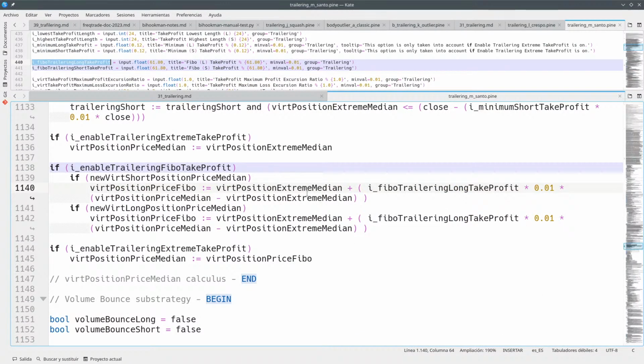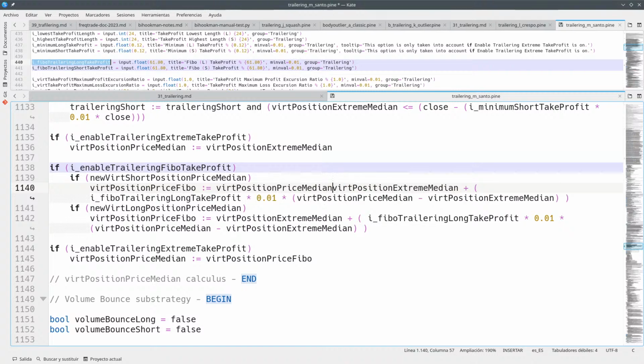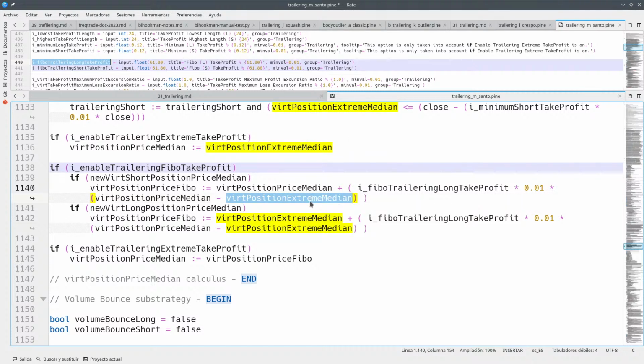So the median price, which is here, is in the bottom, and if the median price is in the bottom, the extreme should be on the top, so that you have a positive value, which is what we have here. Here you are, and I think we are done.